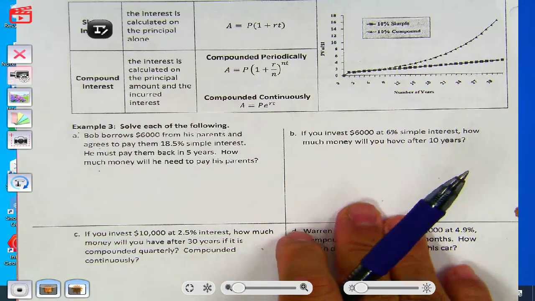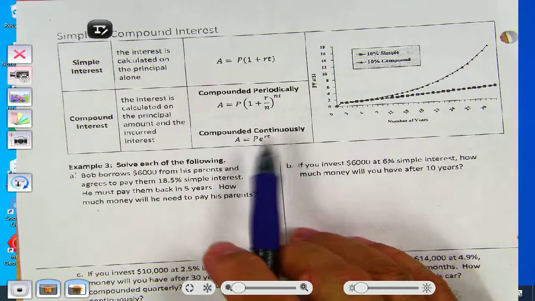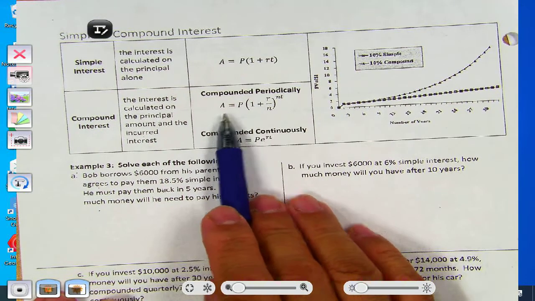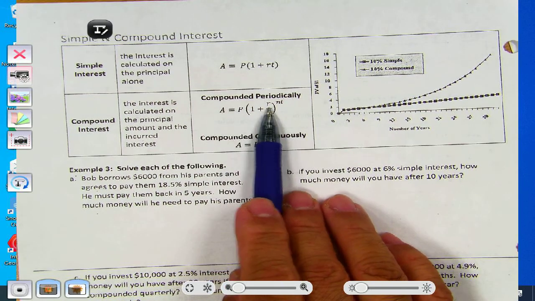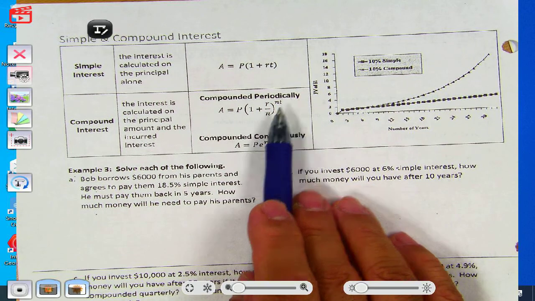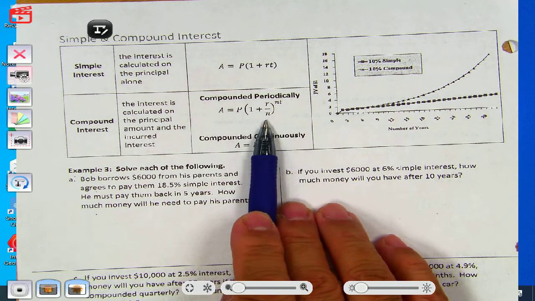All right. So let's talk about what these letters mean. You know what A is, that's the amount. P is the principal. That means it's the amount of money you invested or the amount of money you borrowed. R is the interest rate. When it says compounded periodically, we're talking about how often during the year the interest is calculated. You can call it semi-annually, that means you're charged interest twice a year. It could be monthly, then you're being charged interest every month, or 12 times a year.